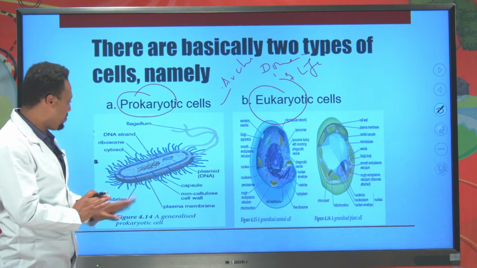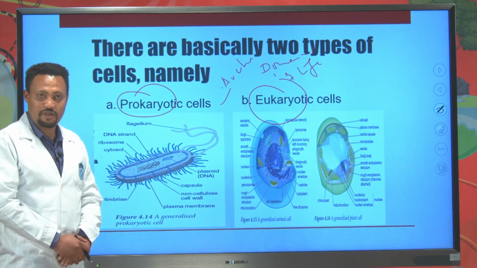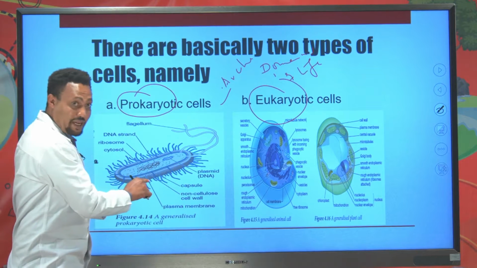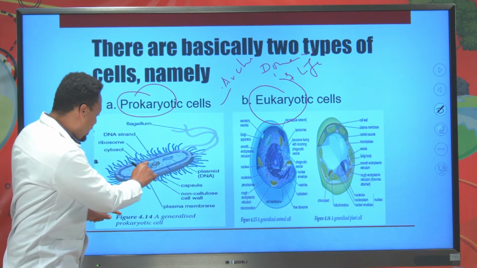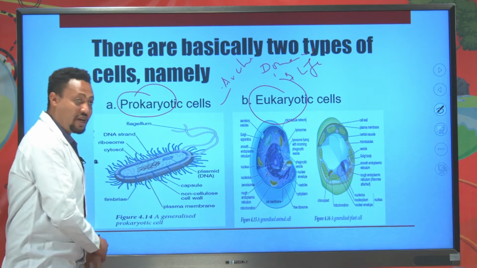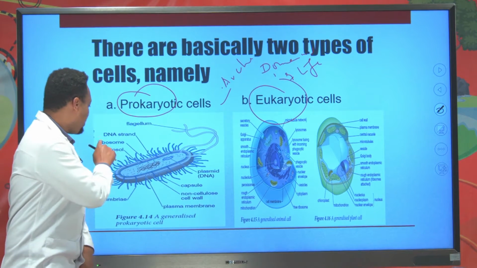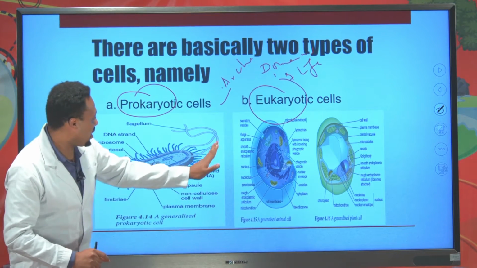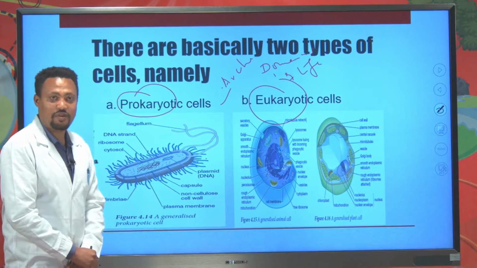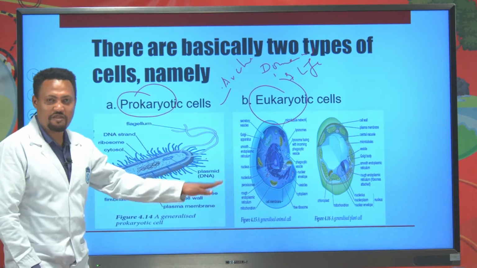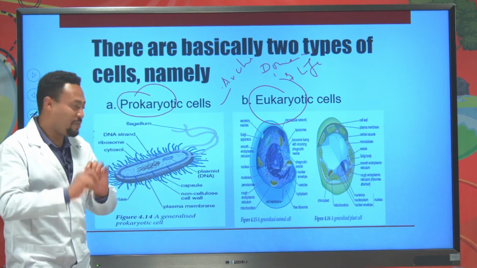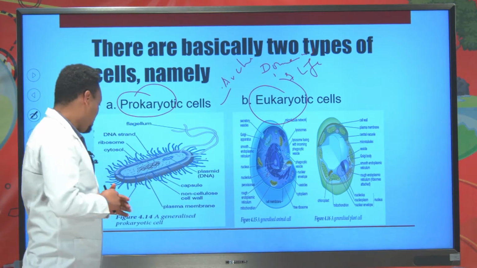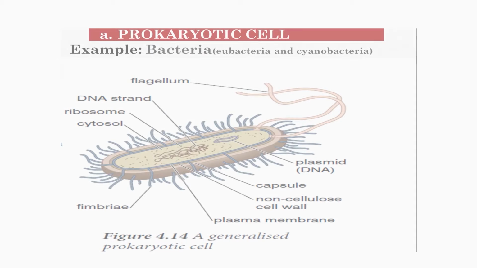Prokaryotic cells, as you know, are very small in size, and they are very primitive, and they are made of a very small cytosol. We call it cytoplasm. And inside it, you can see that they have a DNA strand, which is circular DNA. And they have ribosomes, very small in size. And they have some extracellular structures like flagella, by which they move. They also have plasmids, extra DNA that helps these cells develop resistance to some antibiotics and other things. So we deal with these two basic kinds of cells in detail.